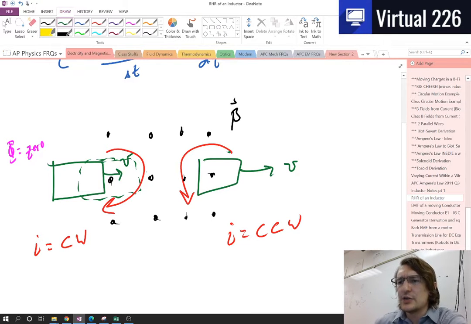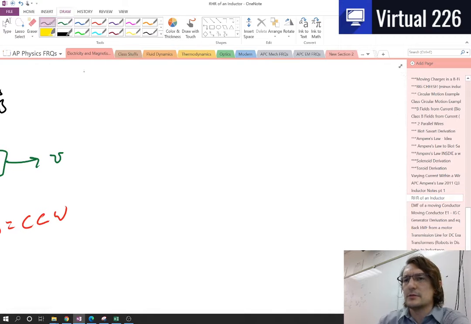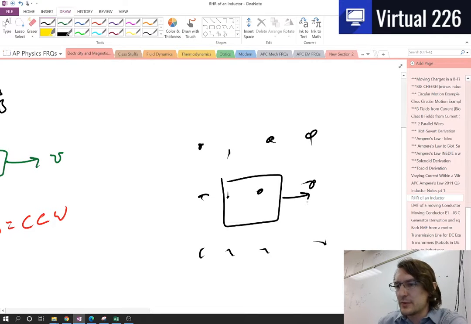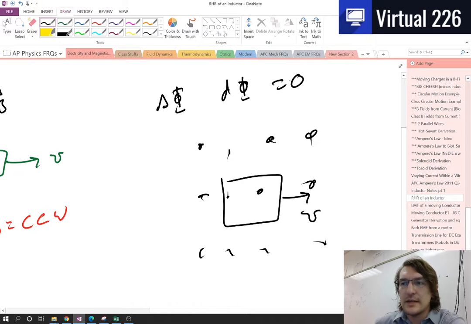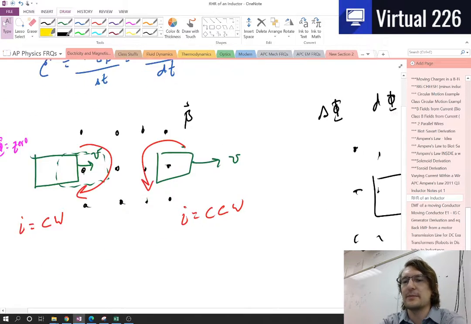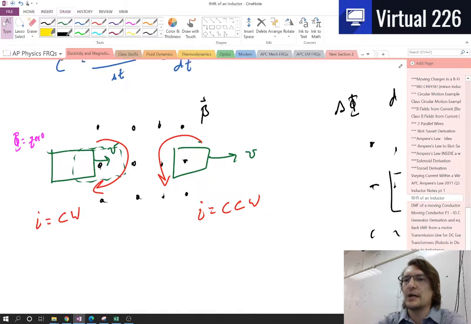What happens when you have a B field? I'll just redraw the B field real quick. 1, 2, 3, 4, 5, 6. It's uniform. What happens when you're entirely in the B field and then you're being pulled along? Well, when you're in the B field, you have so much flux going through you, and when you stay in the B field, that flux didn't change. Because there's no change in flux, or d phi, there's not going to be an EMF. So when you're completely inside there, you get nothing. There's no induced current that you have. Okay? So this is just one way we can think about the direction that these induced currents go.